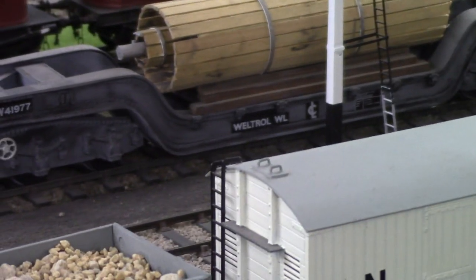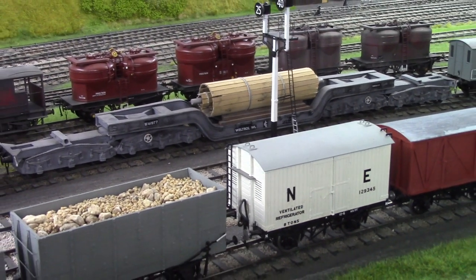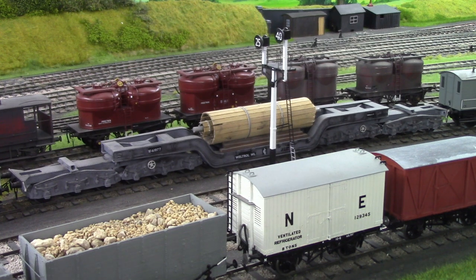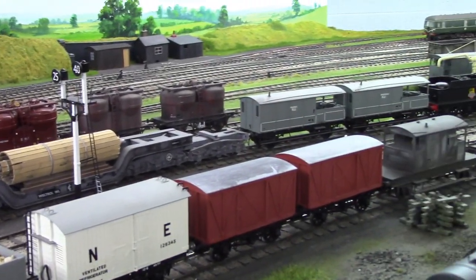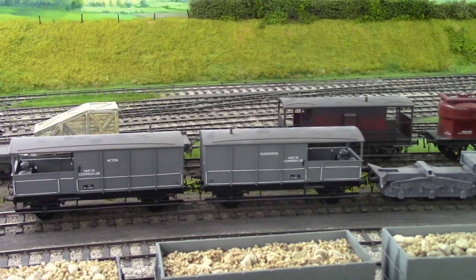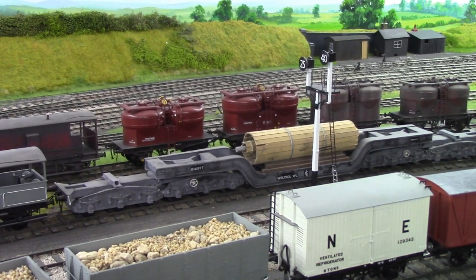There's some interesting rolling stock — this is the Crocodile L. I believe the Great Western actually produced two of these in reality at Swindon. As you can see, it's a beast with four six-wheel bogies, designed to transport items such as the transformer modelled here. There are two toes either end for P-way gang. It was scratch built and is quite spectacular. It doesn't get run very often, so if you want to see it run, just let me know.